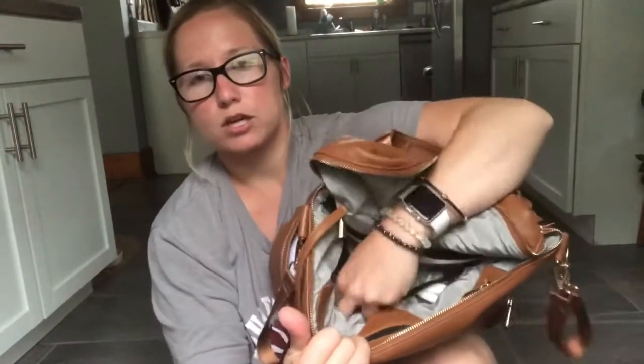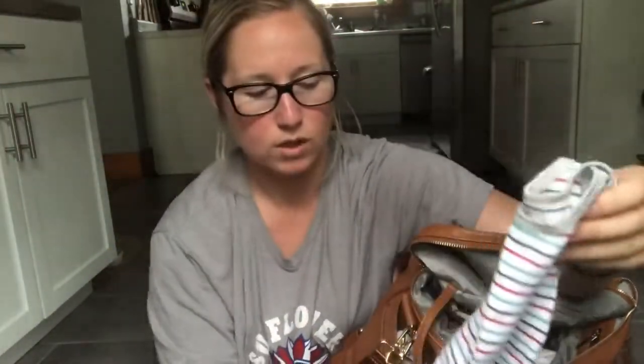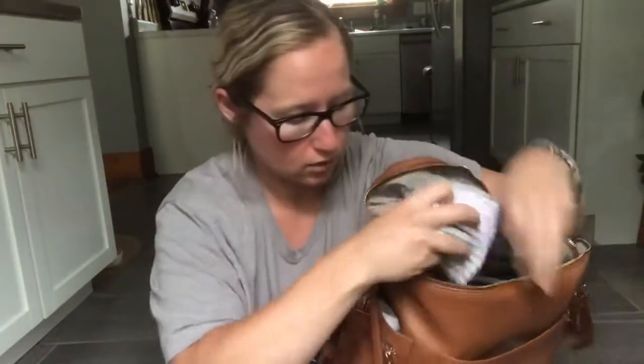You should always have a change of clothes. We used one of ours, so there's only one left. Right now in the summertime it's best to just put some onesies in there. Once it gets to be winter or fall, I'll put a onesie with pants, and of course I already have the socks in there. One other thing I don't have inside my diaper bag but that I carry anywhere we go is a pacifier clip clipped on Kai's car seat, and then a little receiving blanket or burp cloth rolled up with his car seat. If it were cold weather, I'd obviously have a lightweight or heavier blanket.